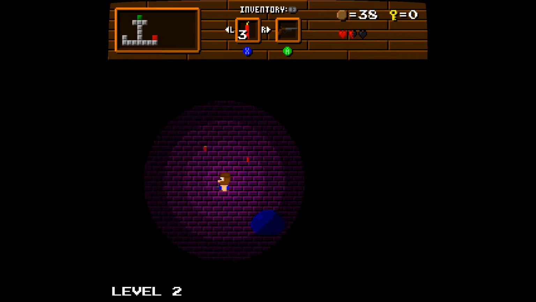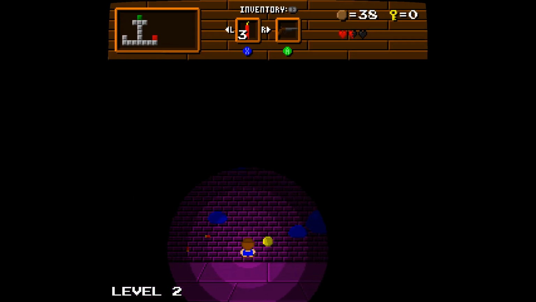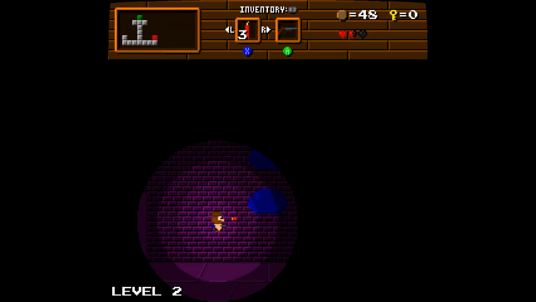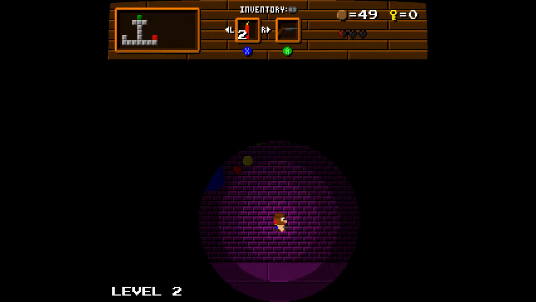Especially since you can't see. This gets... Is that a gold coin? Is that 10? I think that was 10. I didn't quite get to see. Actually, I can just... Yeah, that definitely works. Okay.